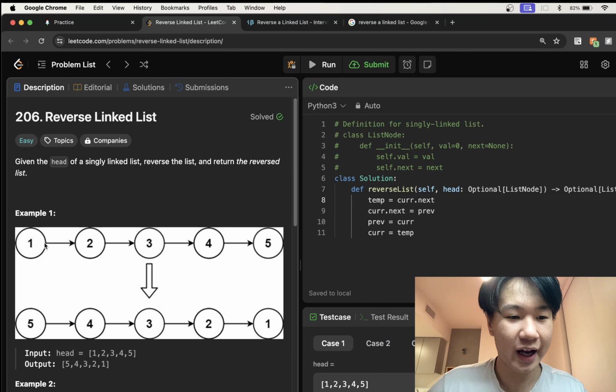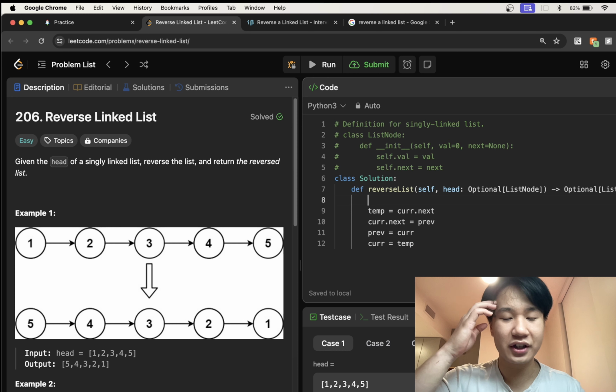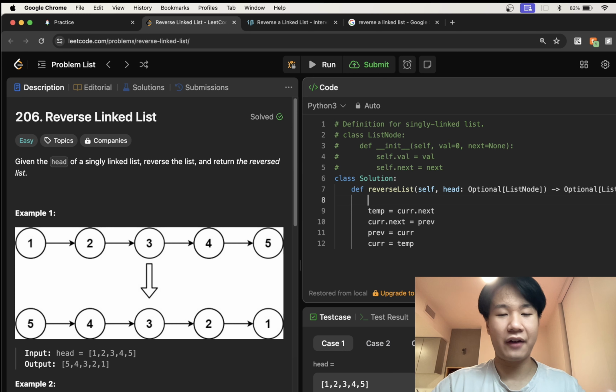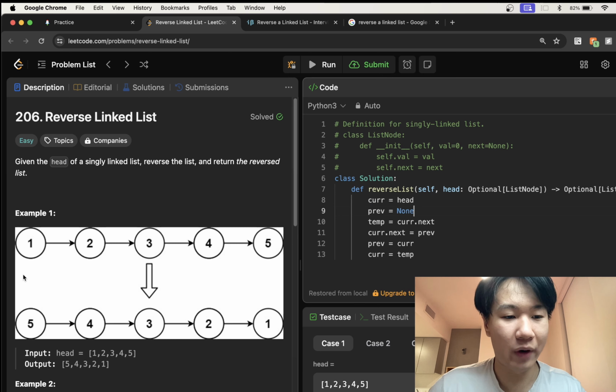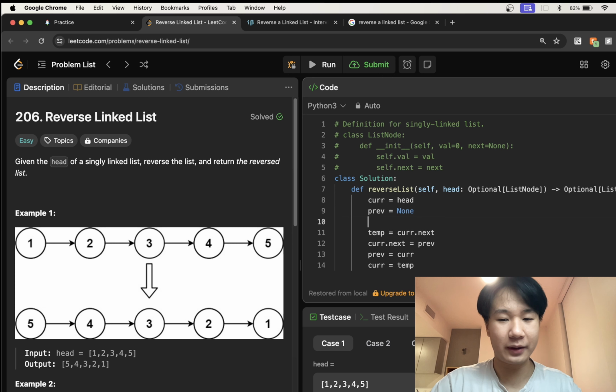Next thing we do is set the previous to equal the current. We'll be iterating through every single value, keeping state of the current and the previous. So we can set current to equal head, and have the previous equal nothing so far, because when we start off at the 1 value, there's going to be nothing.